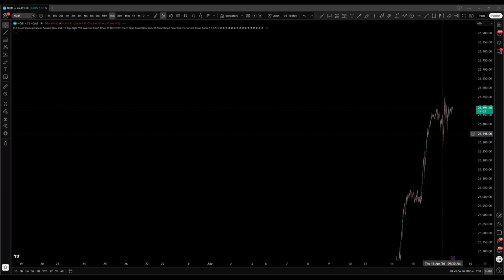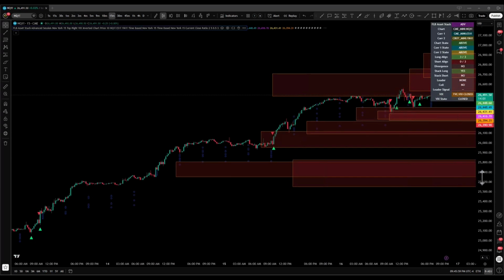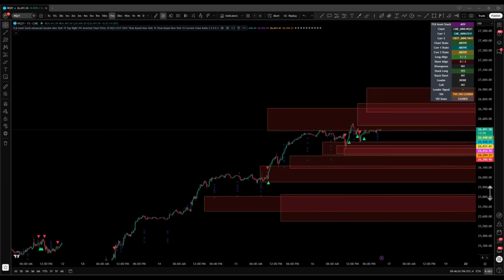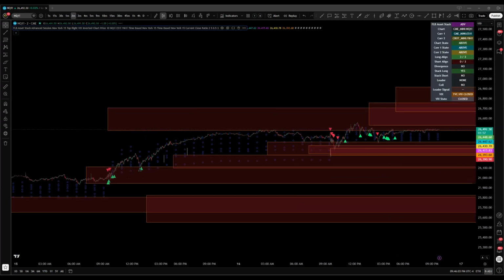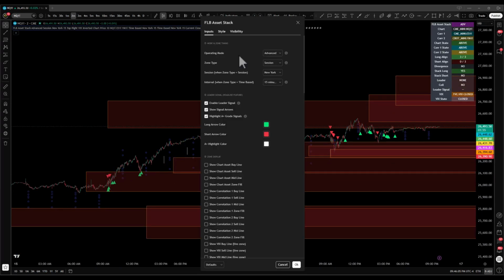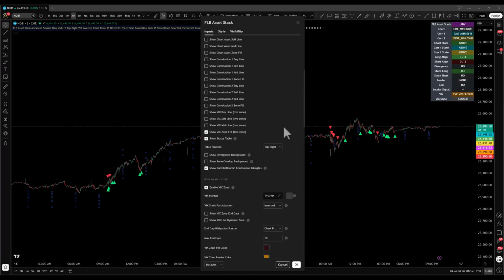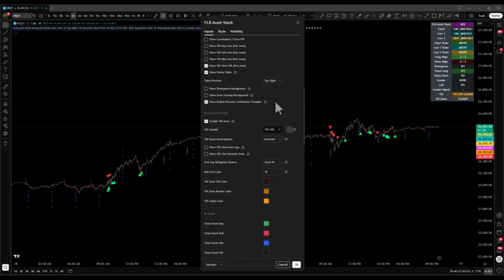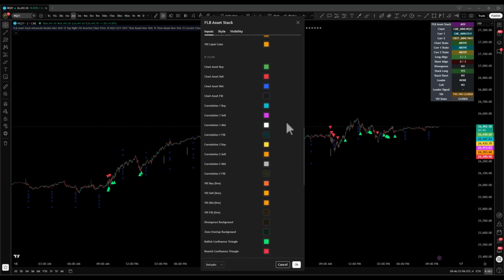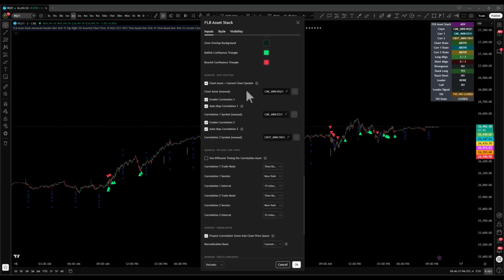If we get into even 15s and whatever, you can play with it and backtest all you want. I'm just going to show it to you. So that's what that's doing. And if we come down here, we can turn off the end caps or whatever. If you want to change which assets are actually being tracked instead of using the auto chart symbol, you can change them all. You can actually change your main chart, say your chart asset is NQ, and then you want ES, RTY, and YM, whatever you want.